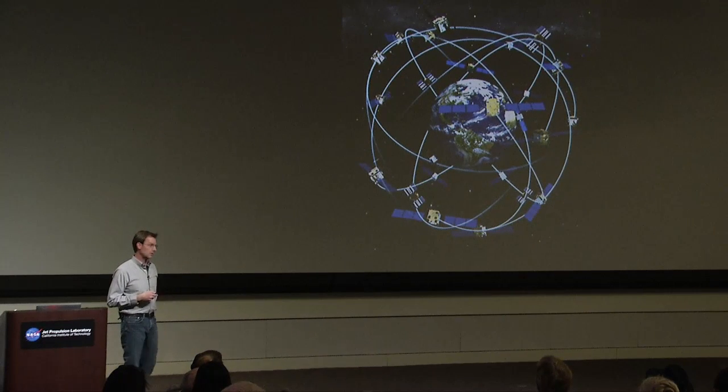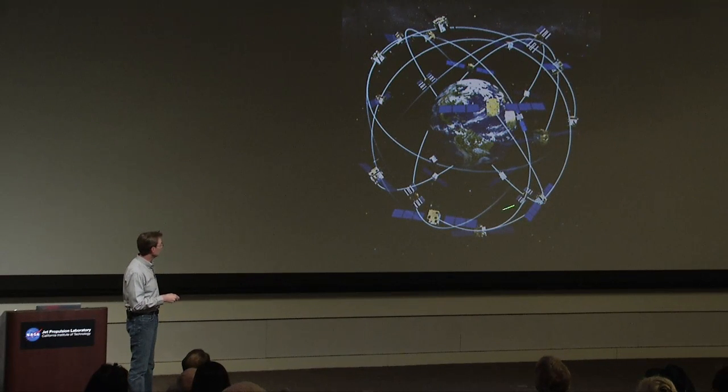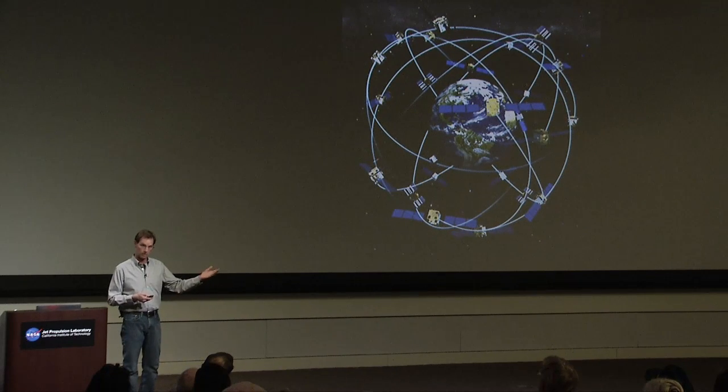We're all familiar with the global positioning system — a constellation of 32 satellites. This responded to the challenges presented by Transit by offering more coverage. 32 satellites yield over four satellites in view at most locations on the Earth all the time. This coverage allows us to get positioning to a much greater accuracy than 100 meters. Another fundamental aspect is that there are now atomic clocks on board the satellites, needed to ensure that the signals sent from each satellite are extremely precise and accurate. The fact that there are 32 satellites means that the user's clock doesn't need to be nearly as accurate. You don't need a USO or an atomic clock — everybody who has a smartphone has a GPS receiver inside their phone, and they don't have an atomic clock.